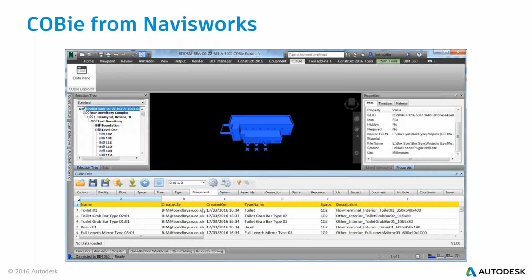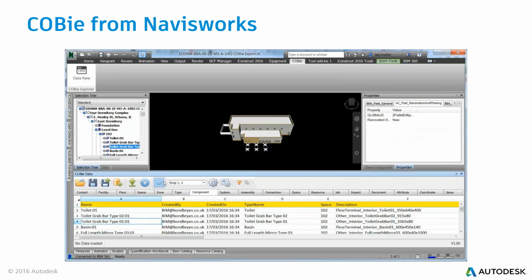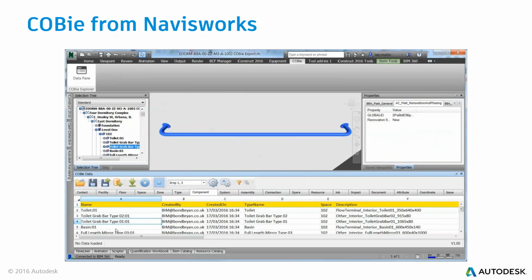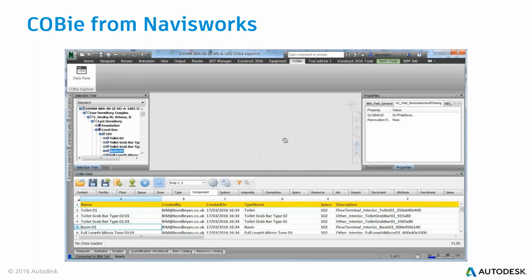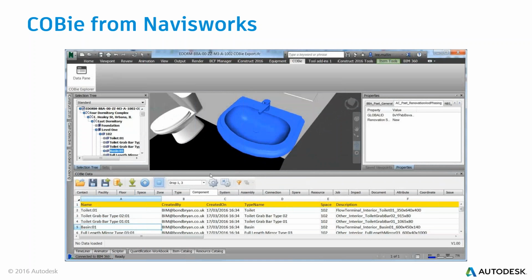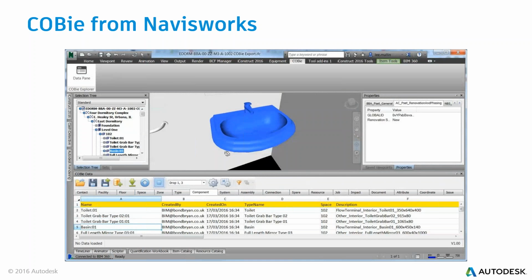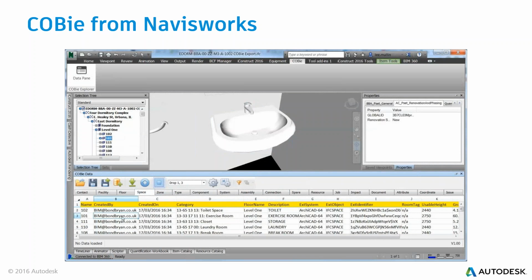From there, you're then able to select items within the COBie spreadsheet and be able to either add additional information to them by pushing out to Excel and pushing back in, or being able to just view, for example, where a particular item is within the model, or which groups of items are associated with a particular space.